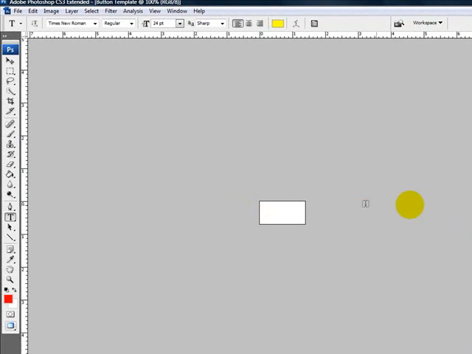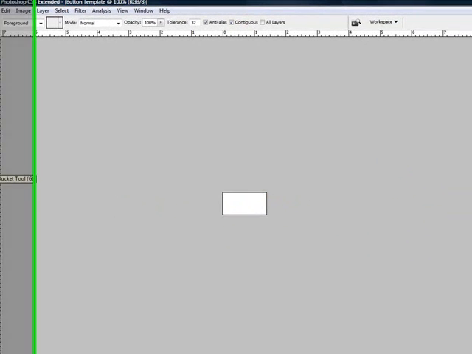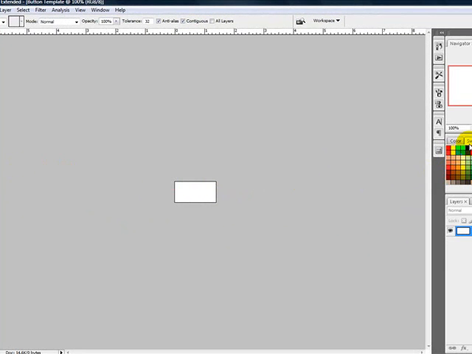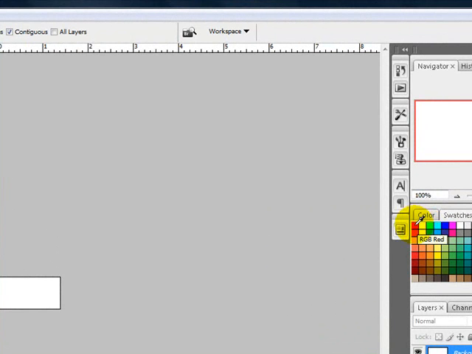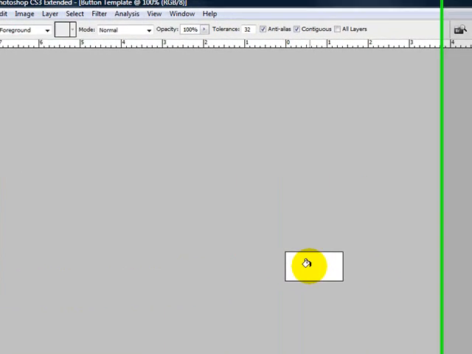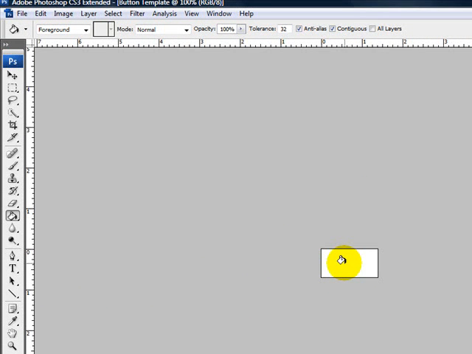Okay, next thing we want to do, we want to add some color to this. So I'm going to click over here on the paint bucket tool, over here on the left hand side, and I'm going to go over to the swatches area. And I'm going to go ahead and make this button red. So I use a little eyedropper, pick the color I want, and when I hover back over here, you'll see the paint bucket is demonstrated over the button, and I'll click there and we have our red button now.